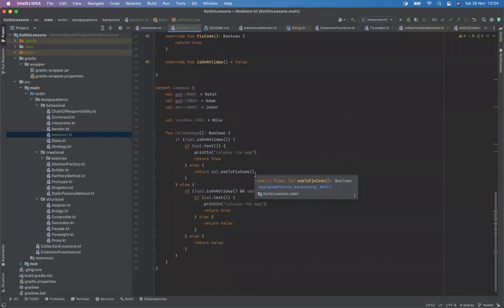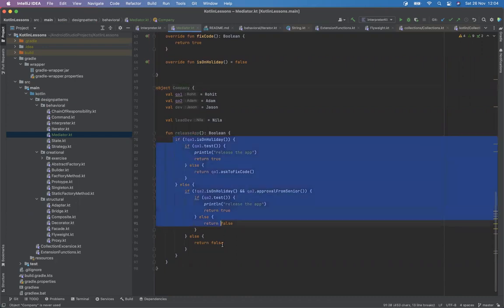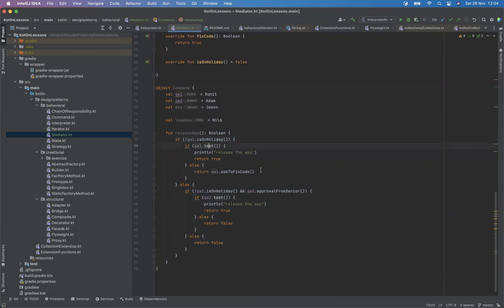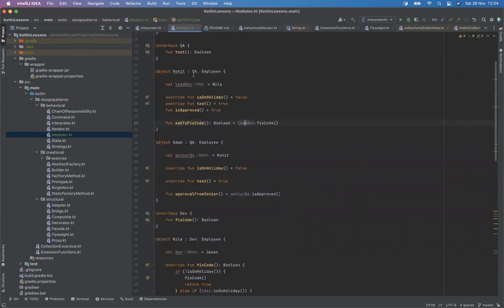So this is how we want to get into it. If we want a company to release the app, all this needs to happen, and as you can see, people are starting to talk to each other, right? So QA1, which is Rohit, testing, if not, asks the lead dev. See that communication.